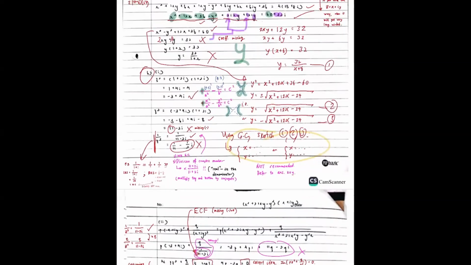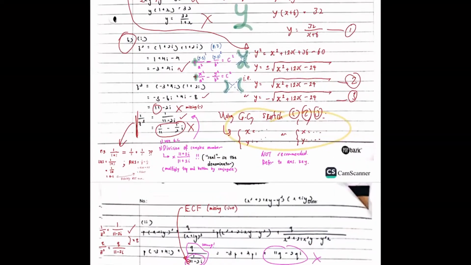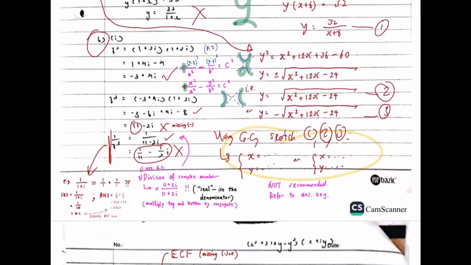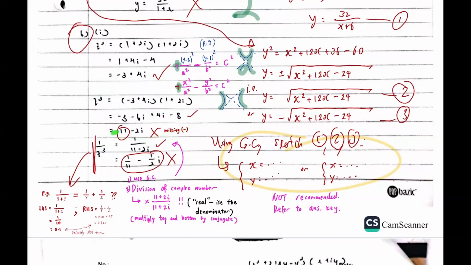Circle. Something is wrong. What happened? Z squared is fine. Z cubed is wrong. You're missing a negative sign here. Minus 3 minus 8 is negative 11. You wrote down positive 11. You know, you could use a calculator for this, right? For Z cubed: 1 plus 2i is Z, then Z cubed is (1 plus 2i) to the power 3.